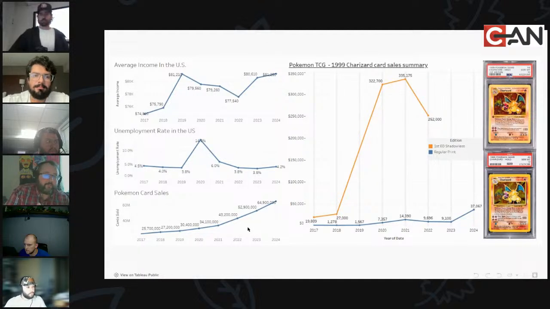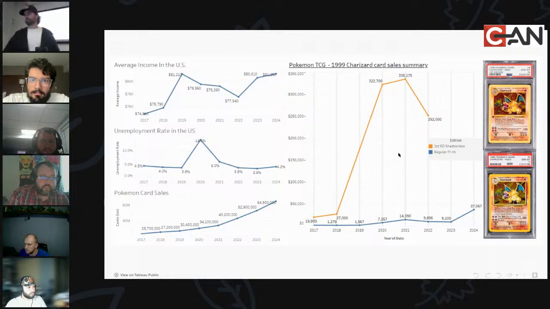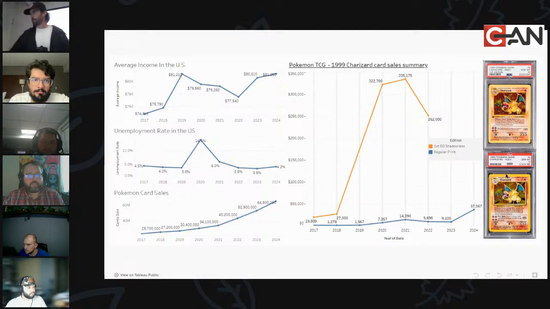And on the right side, you have the auction house price. This does include eBay, but this card has actually landed in some prestigious auction houses as well. I have the 2 pictures of the 2 versions that are here. These are verified sales, not just what people are posting it as, hoping to get money.